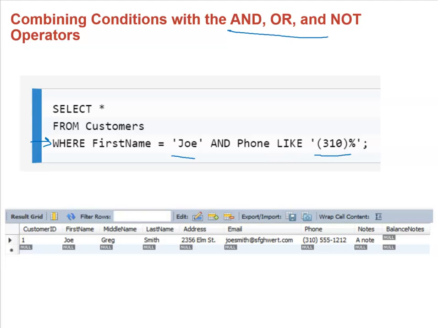This means the phone number should start with 310, an area code from a particular city or state, and then it can be followed by any number. So you're looking for people named Joe from a particular area. You can see that it's just one customer, with this phone number, following the condition we've applied.